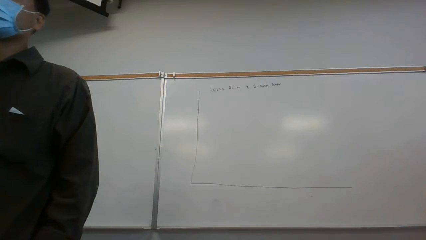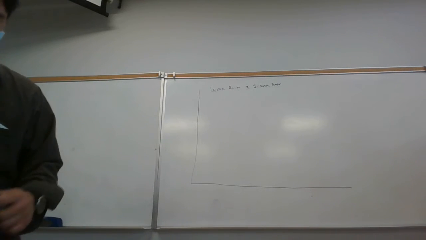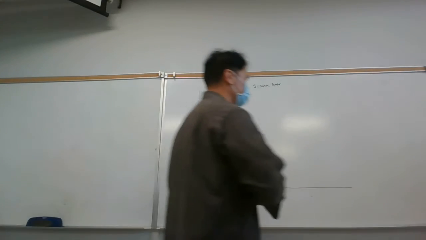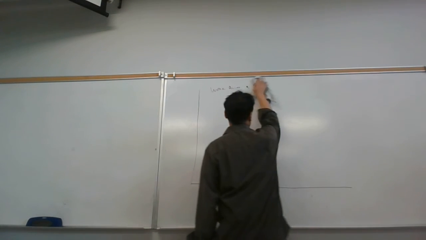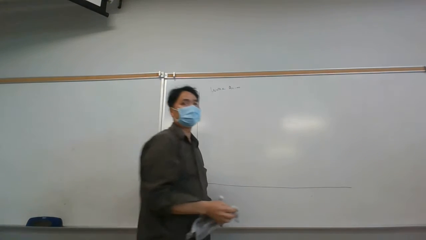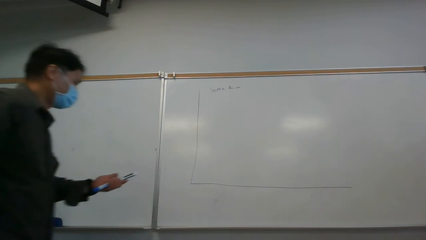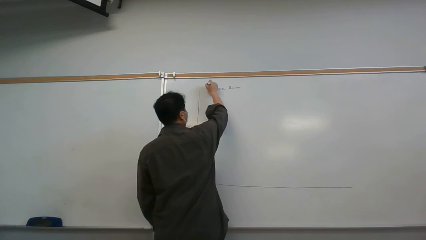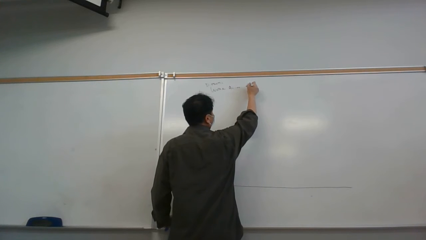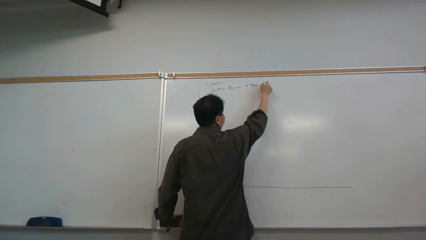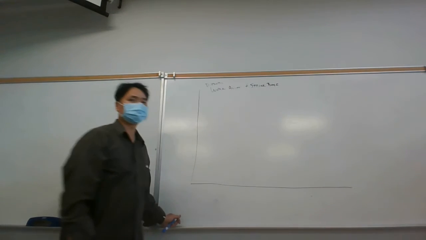Weak acid, weak base is simultaneous, so I'll just mention it. But we aren't going to actually do any calculations with weak acid, weak base, other than if it's a Henderson-Hasselbalch buffer, then we will. Okay, so what we're going to look at now is diprotic, weak acid, strong base. This is a very common calculation that we do.